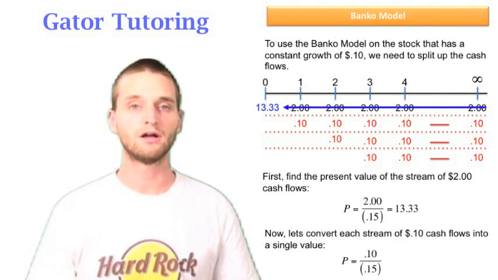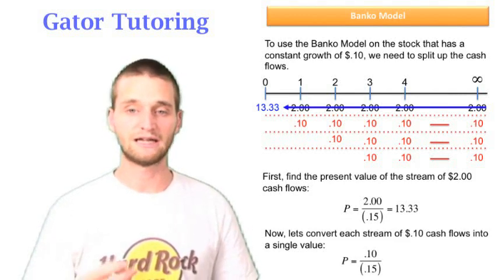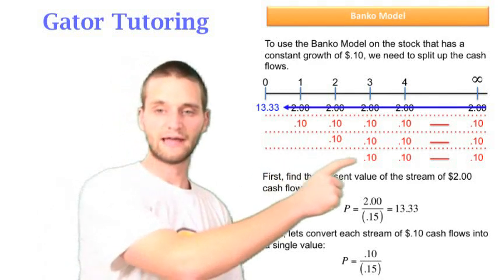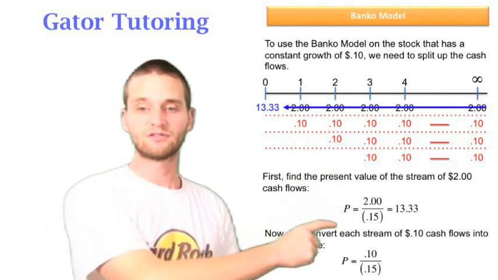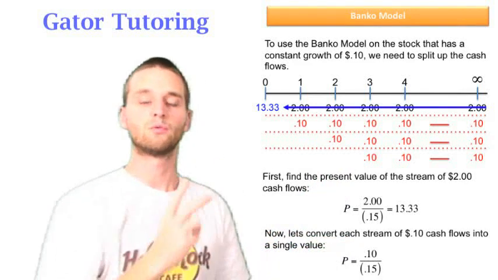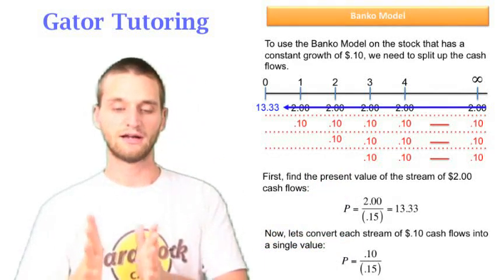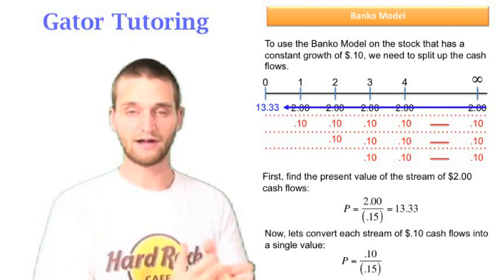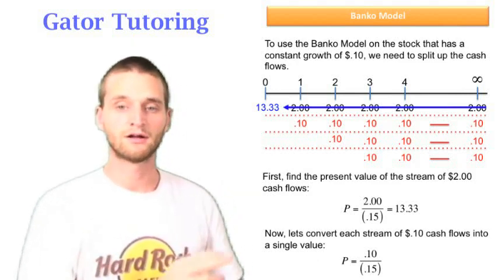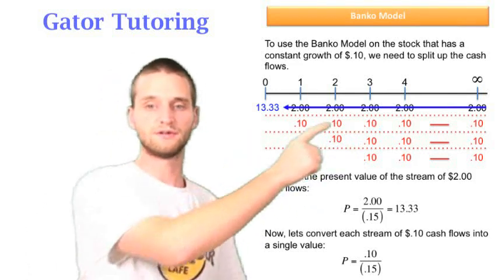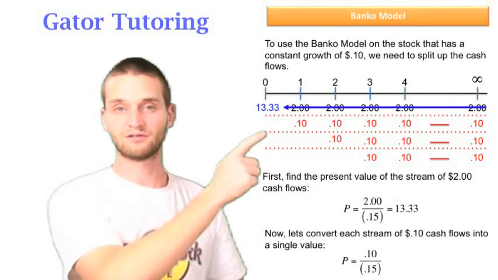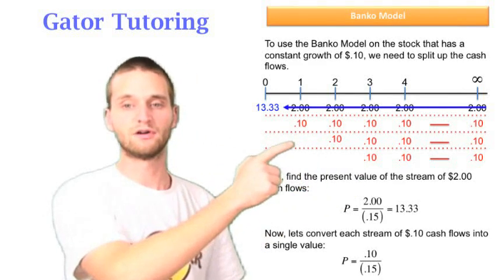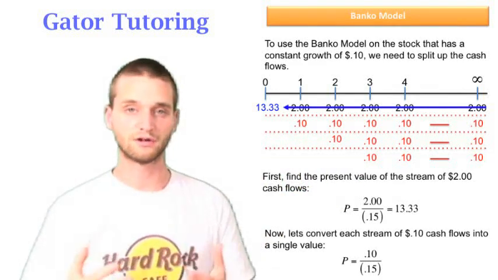So we'll use the same equation, but now our dividend in year 1 is the 10 cents. And we'll be doing this for all of these cash flows. It's not necessarily important that the dividend be in year 1. It's just that the dividend is going to be 1 year in front of wherever the value is that you evaluate all those dividends at. So when we evaluate this stream of cash flows, we'll get the value as of year 0 because it's 1 period before the first period. These cash flows will be evaluated as of year 1 because it's 1 period before the first cash flow, and so on.